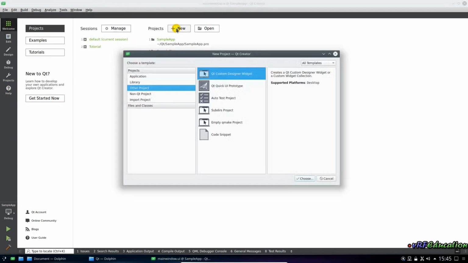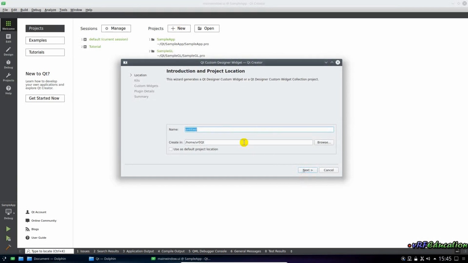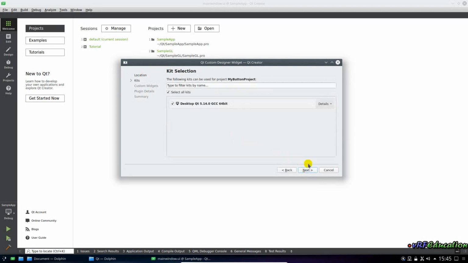In the new project, we should select Other Project, and here in the template we select Qt Custom Designer Widget. For the name of this project, I name it MyButtonProject. This is the name of the project, and Qt Creator will not be curious about it.